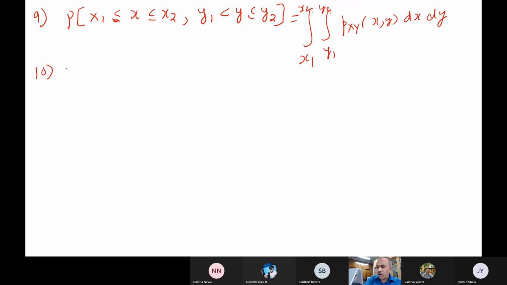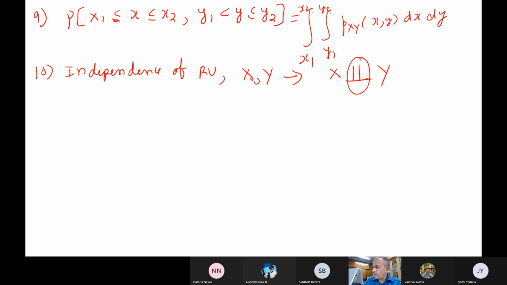And now of course the independence property we write. We will prove it here. The independence of random variables: if I have two random variables, X and Y, and let us say they are independent. In probability theory, we use this operator symbol, which means independent. In many textbooks they say X is independent of Y using this type of symbol. Just as a comma indicates intersection, this symbol indicates independence.